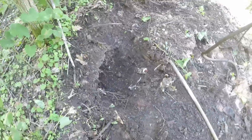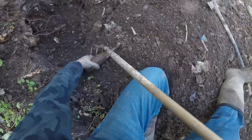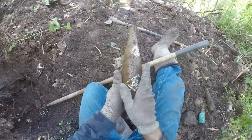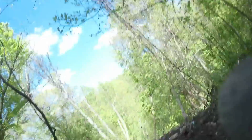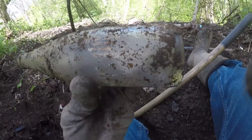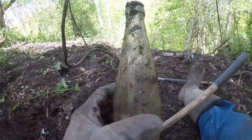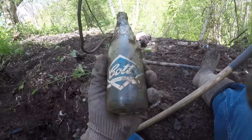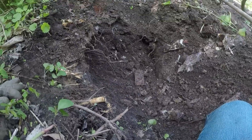This just popped out of the side and it actually looks like it's going to be nice. It's a bottle - 'Caught Quality Beverages, New Haven, Connecticut.' It says 'caught king' on it. I'll go in later to see if you can see the marble. I'm sitting right up here raking with this long rake and I see the marbles right when they come out of the rusty layer.